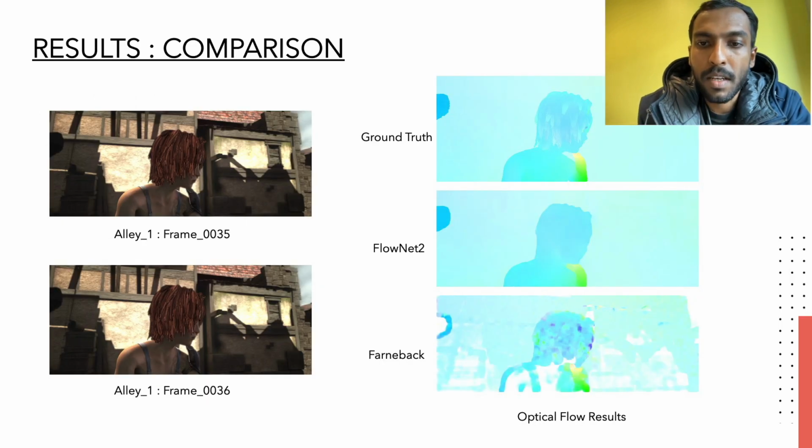For comparison, we have shown 2 frames from Ali1 category of the dataset. It is clear that the FlowNet 2.0 is giving better results. The white patches in the output from Farneback algorithm might be due to the uniform color within the object. Because if the images have uniform color, there might not be enough variation in the pixel intensities to accurately estimate the motion between the frames. Here is a demo of results on the Ali1 category from MBA's Intel dataset.